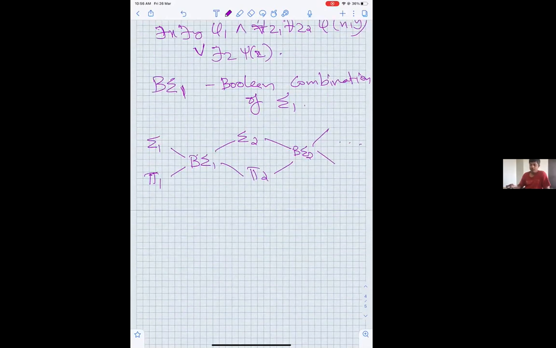How many of you studied a complexity theory course? In complexity theory, when you do the hierarchy, let's imagine you are talking about polynomial space, then you have a class like sigma 1, pi 1. The next class will be sigma 2 intersection pi 2. Instead of B sigma 1, you will have sigma 2 intersection pi 2, the classes or formulas which you can represent as both sigma 2 and pi 2. You typically call them delta 1, delta 2, and so on.